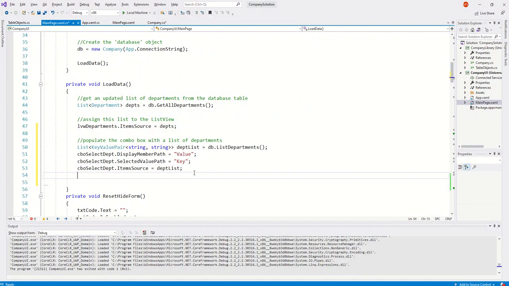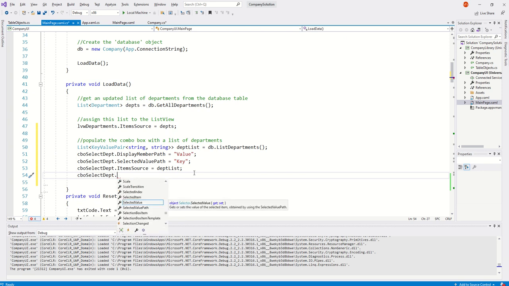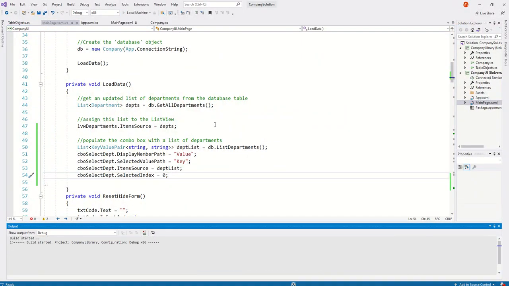The last thing that I'm going to do is set one of these to be selected. So I'm going to pre-select the first one in the list so that the combo box does not appear as empty on the screen. That's just a nice little user interface tweak so that the combo box actually has chosen something by default. All right, so let's run it and we'll test out all of those working parts.